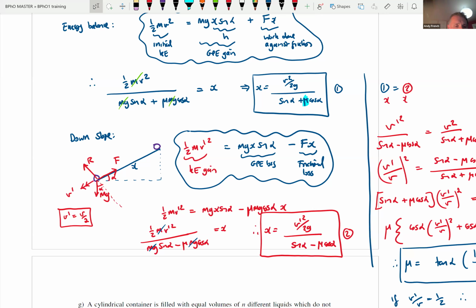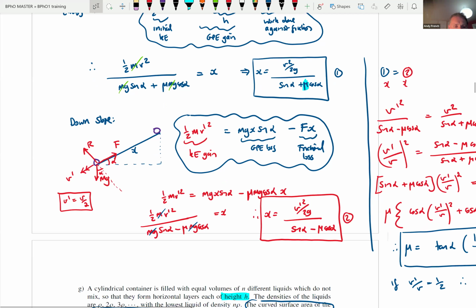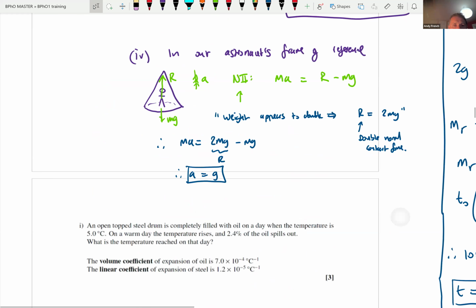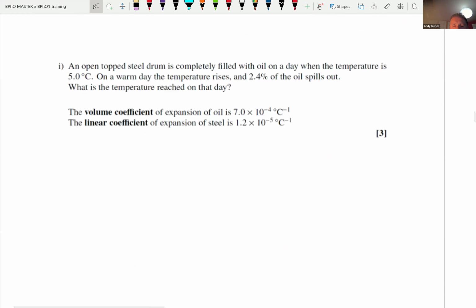Excellent, fantastic. Right, we're going to do a real quickie now. This one always pops out: there's always a volume and linear expansion coefficient question. It's 3 marks. It's not a major part of most A-level syllabuses. In fact, we don't even need it. The terms in bold tell you how to do it. So this is one of the questions where you could get 3 easy marks if you make a sensible guess about what's going on. So let's go and do that one.